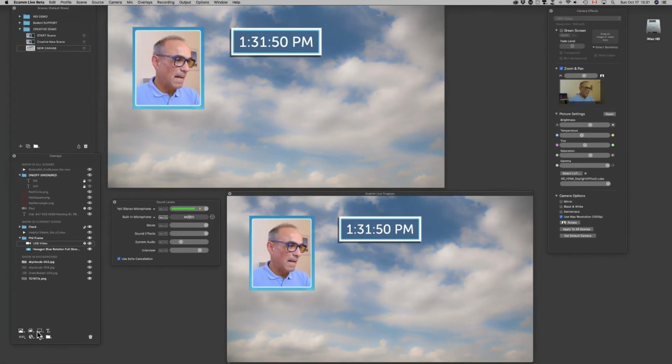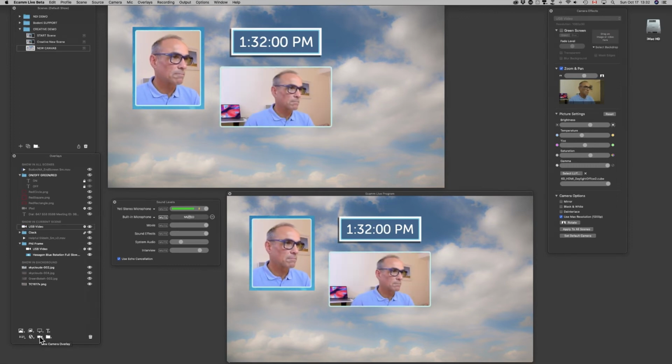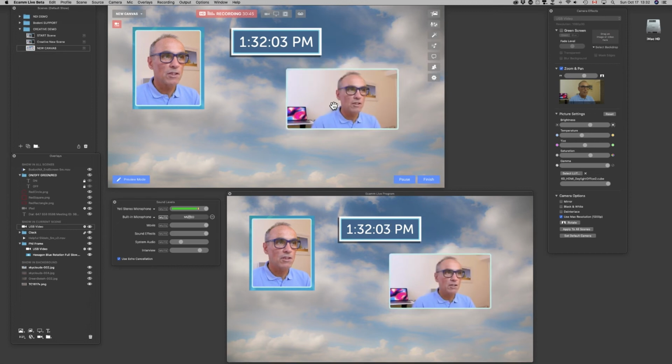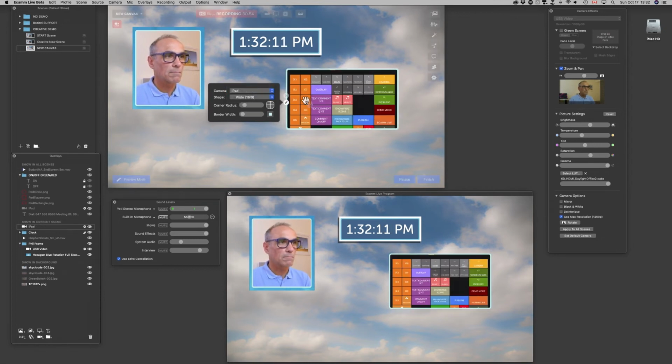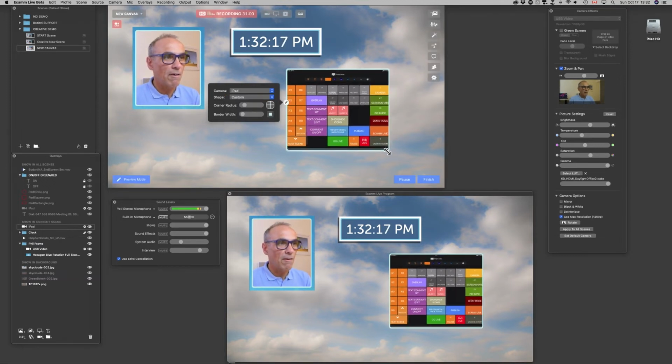So this is how you bring in any picture from any camera, and that could be connected NDI feeds or iPhones or iPads if they're connected to your Mac. So I'll click on that and it brings up a window and it shows me by default. Here I can click on this button and say, well, I don't want it to be me, I want it to be my iPad.